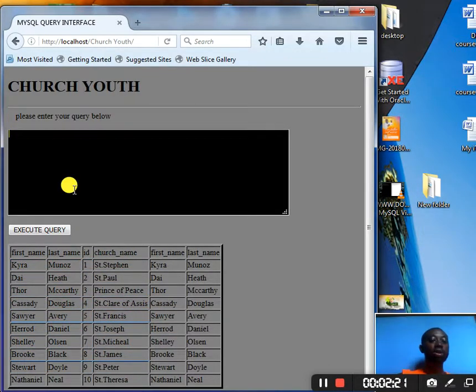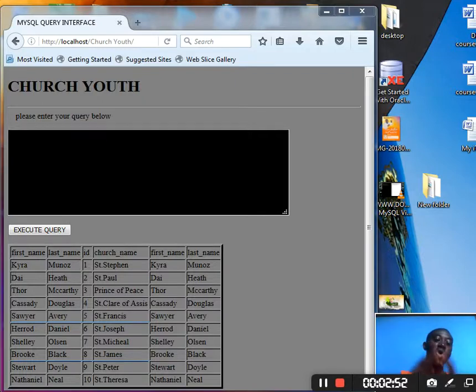So the next query is going to be the aggregate function. I'm going to select a sum of all ages from the adults table. This query is going to give the total age from the adults table.